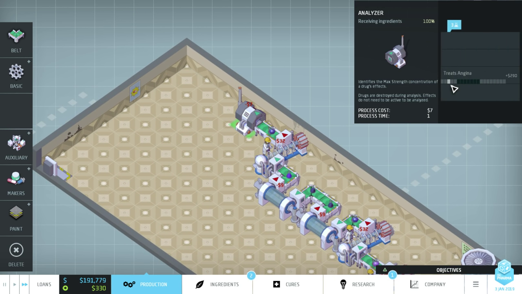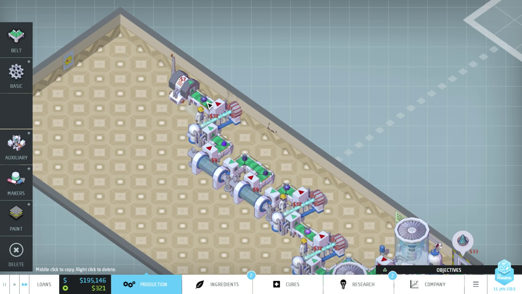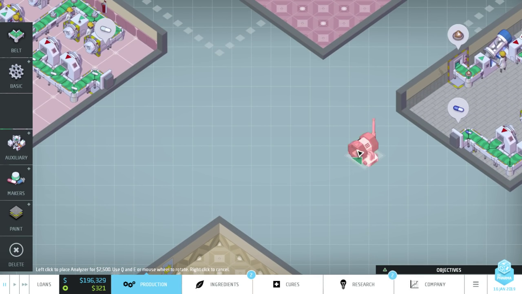So, it looks like it keeps trying different values. Or no, it's just showing the current concentration, never mind. But the only thing left on here is treats angina. Doesn't even have the chance of reactivating a side effect. Analysis complete. Okay. All right, so the sweet spot we've got there. Excellent.